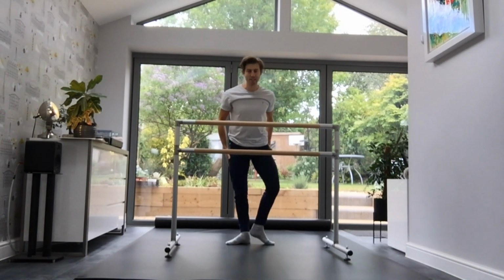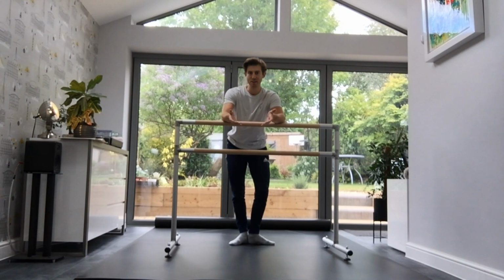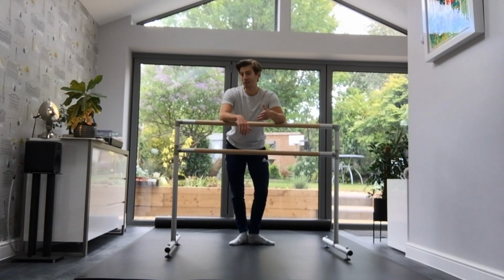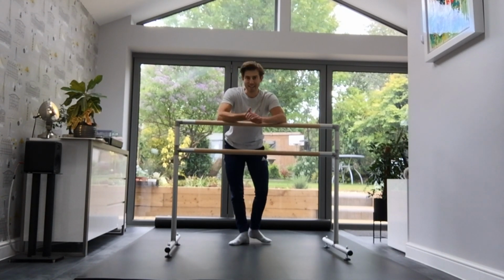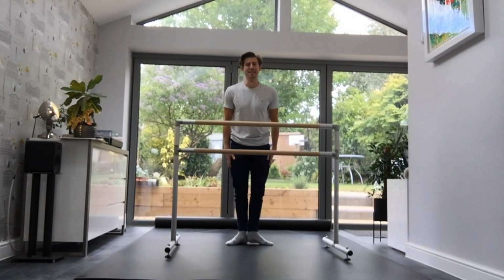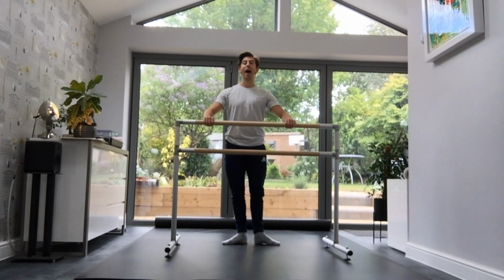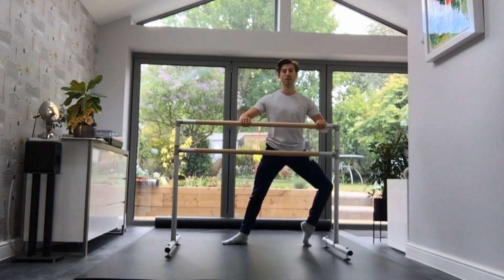Coming into our first position, this is our warm-up. So I'm going to mirror you when I remember. I'm going to try to mirror you today so that you can watch on the screen and just mirror what I do. But again, like I say, try to listen for the cues, and if I make any mistakes, do be kind. So in first position, we're gonna go tendu to your side and close, tendu to the side, push over the toes.